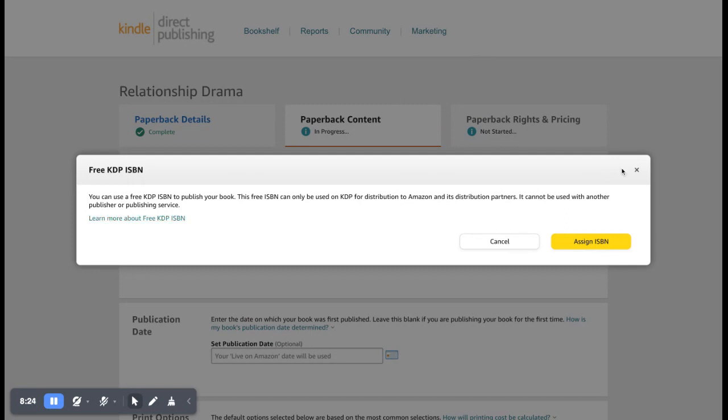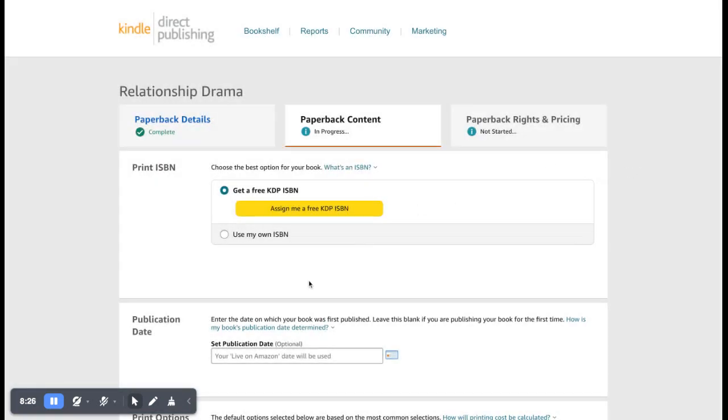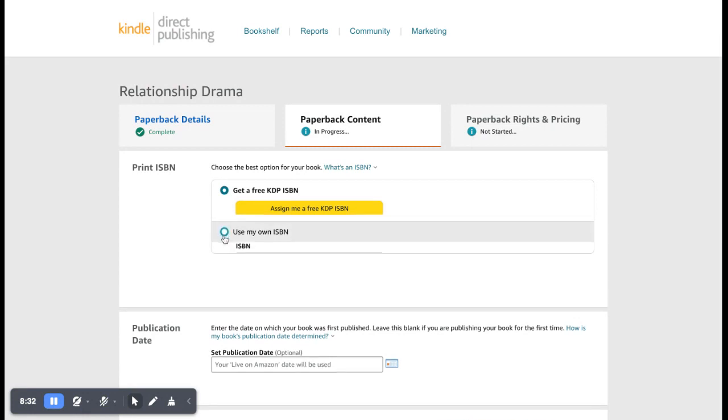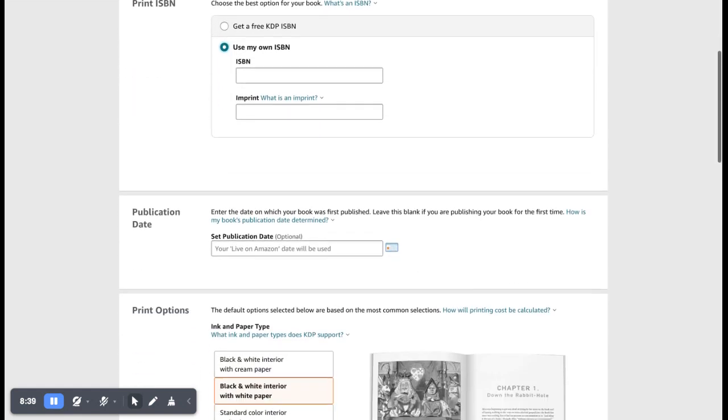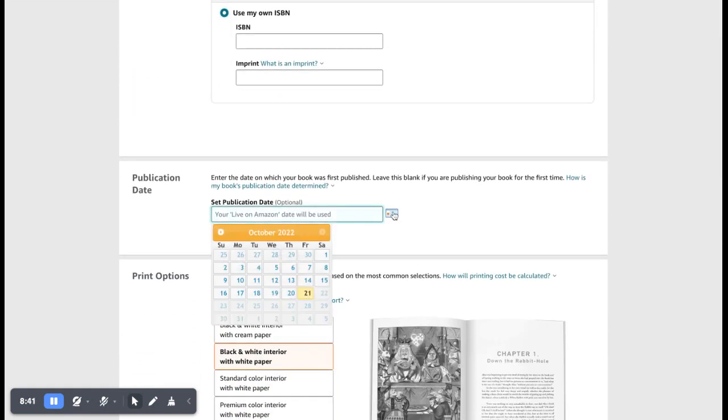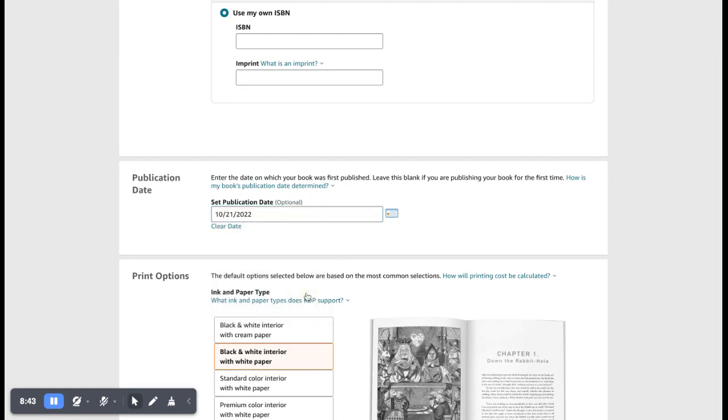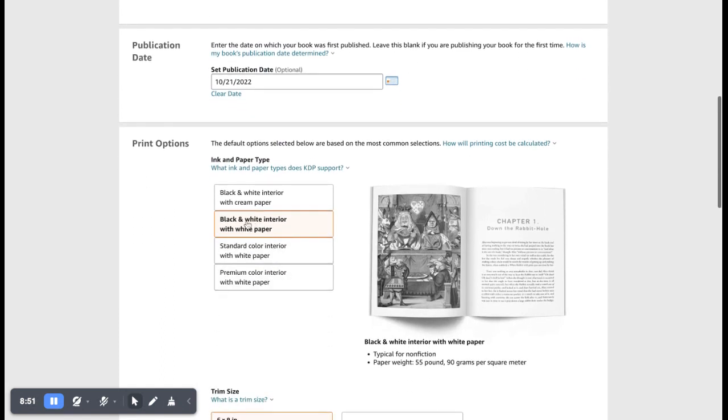Most likely, because I've never used their free ones, there is going to be more or less, shall I say, royalties that come to you. So I always use my own, and right now I don't have it to put in here. So I'm going to leave it blank for now. My suspected publishing date, obviously, can't go any further than today because we can't set it for tomorrow. You only set this date really when you're actually ready to publish.